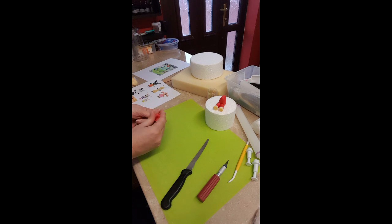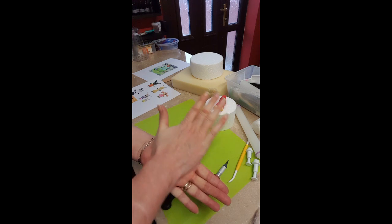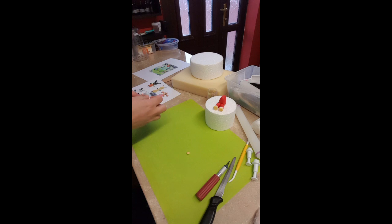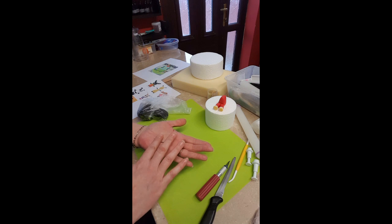Next thing is the little button on the front, which is yellow with a tiny bit of black. Got my yellow. Might be a little bit much. Button will go there, so you want to flatten that down a bit with your finger and get a tiny bit of black. You'll need a really tiny bit. Roll it out as thin as you can possibly get it. So it's like that.